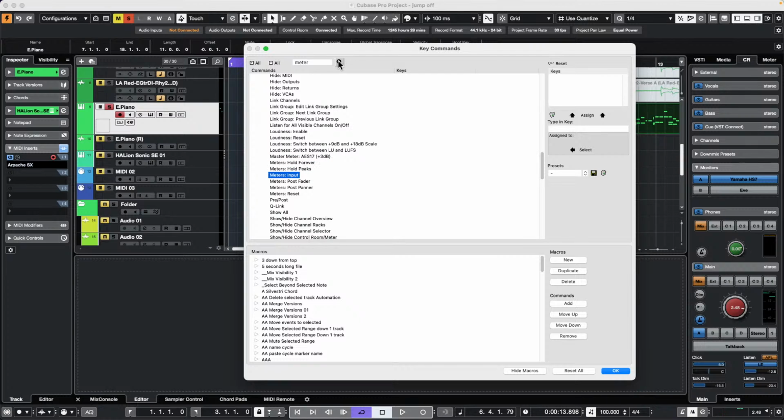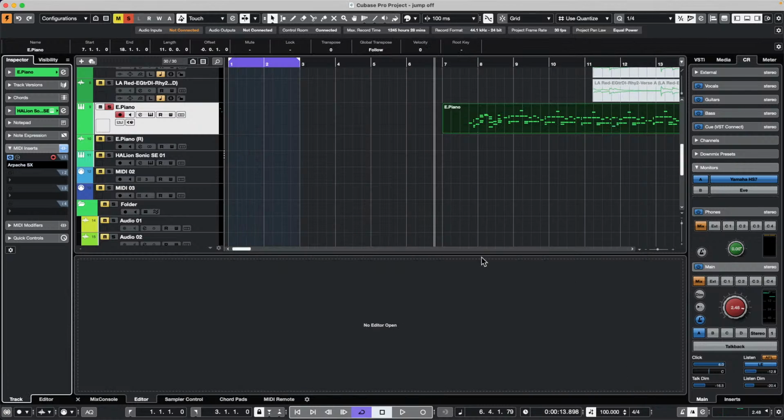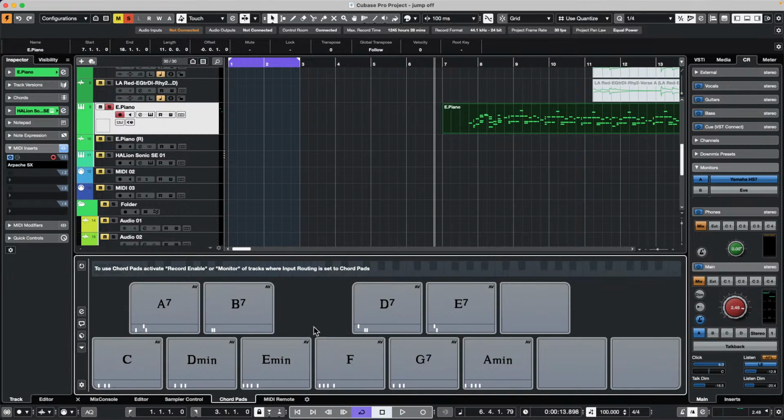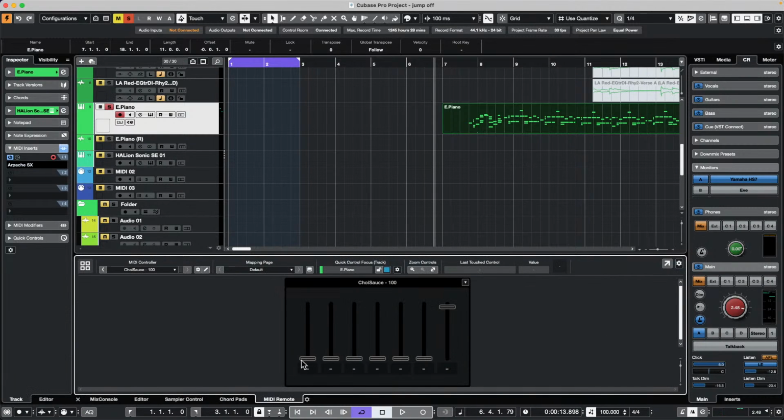Sorry about that. All right, so let's say it's meter reset. So let me just assign that to one of the buttons on my MIDI remote.